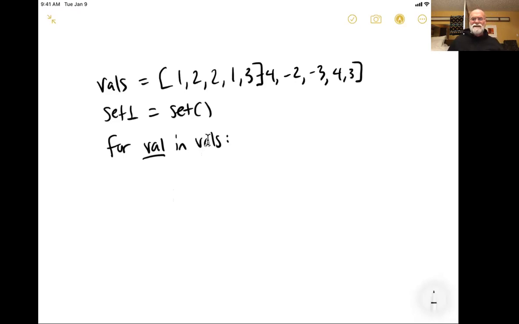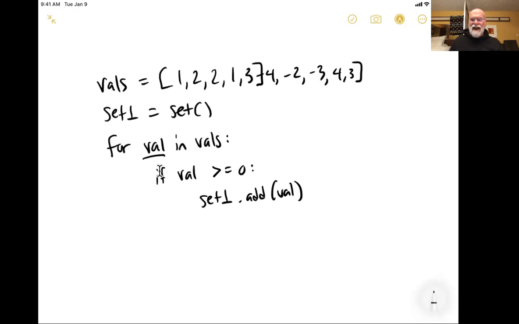And let's say that we wanted to go through this list and just get the positive values, not negative. Well, we can do that. We just put a simple clause there saying, okay, if the val is greater than or equal to 0, then we would add it to that set. Just like that, pretty straightforward.